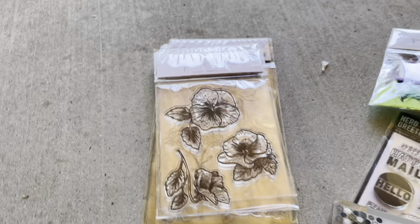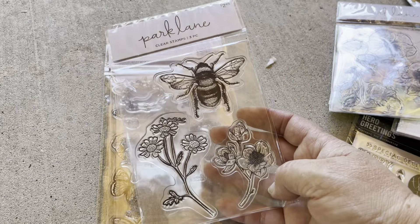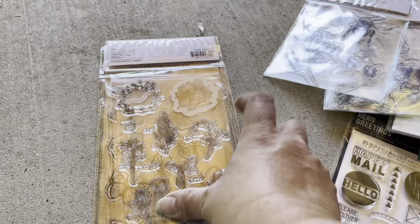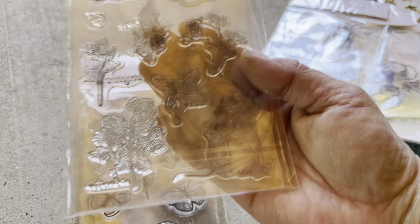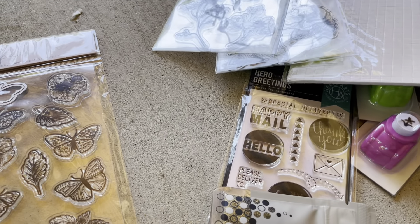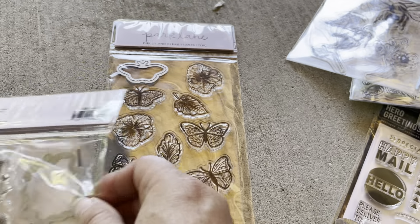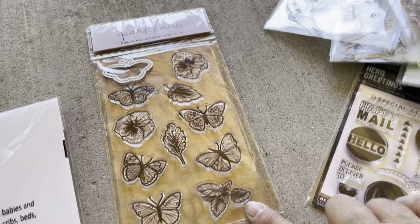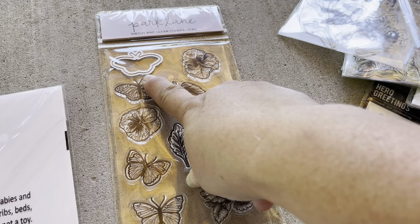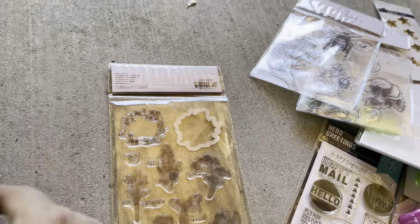The stamps here were like $1.20. I don't need any more stamps but I just thought these were super pretty. I got this one — it's one heck of a giant bee, by the way. I also got this one mainly for the little mouse on it — let me see if I can show you that. I like the little mouse. There's one die with that one, and then I also got the butterfly ones, which has a butterfly die on it as well.